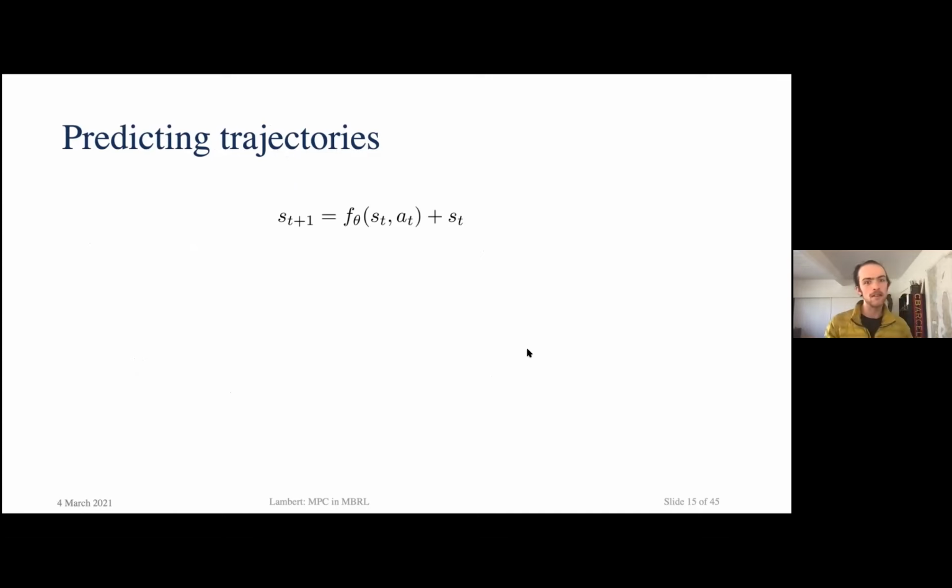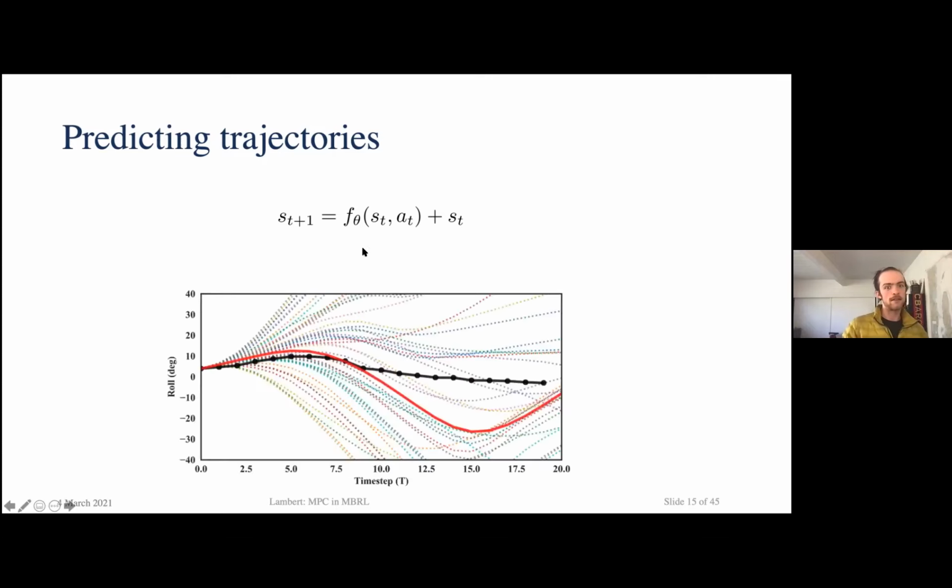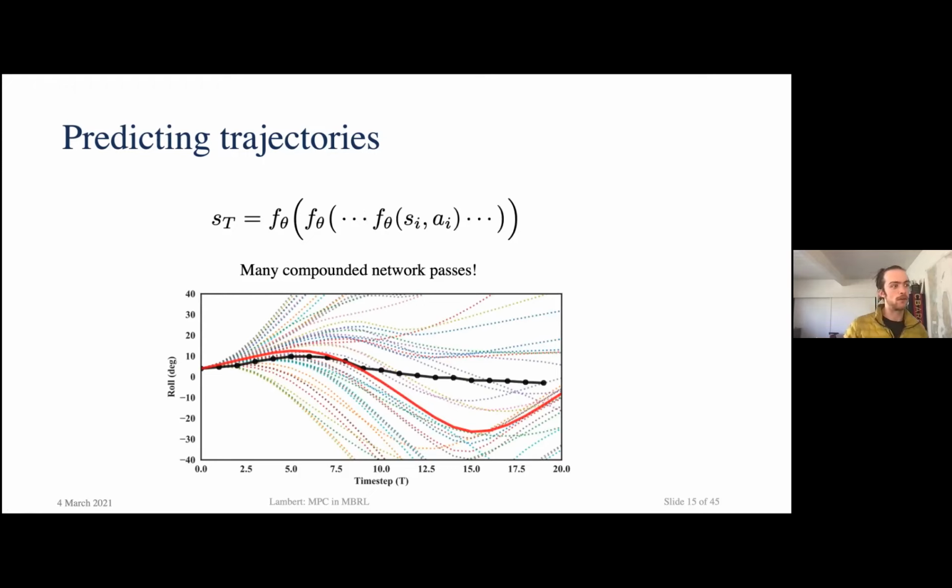So if we have this one-step prediction, we create trajectories by compounding prediction. If we want to get a visualization where we have different trajectories of a given state, we pass this function output back into itself. We do this for each time step, passing it in for steps 3, 4, and all the way up to how far we want to go. And it turns into many compounded neural network passes.